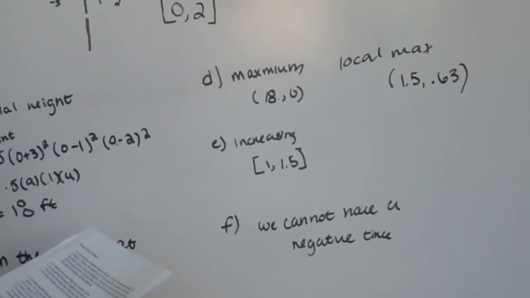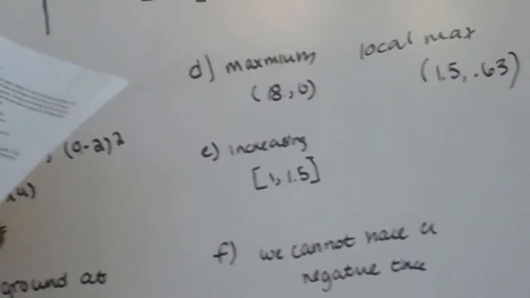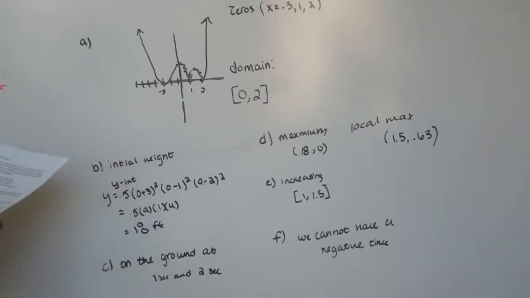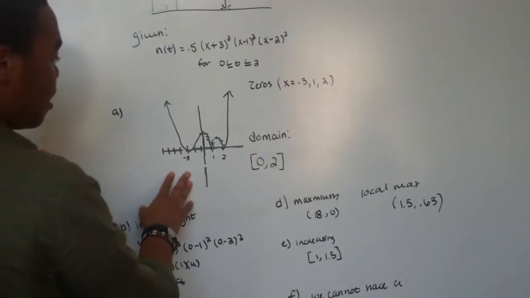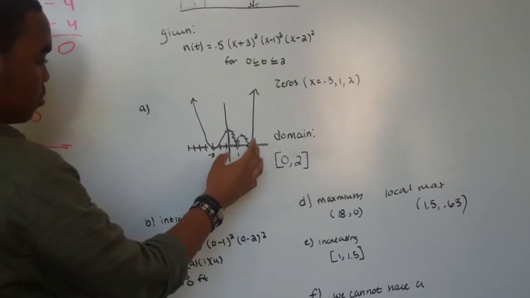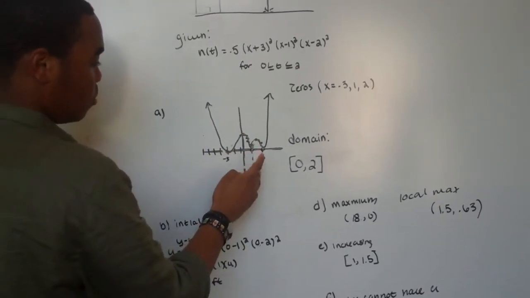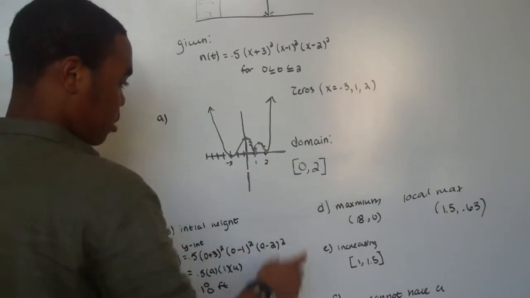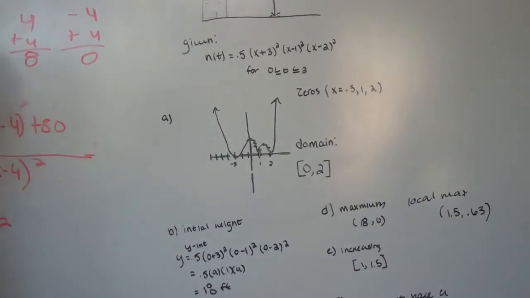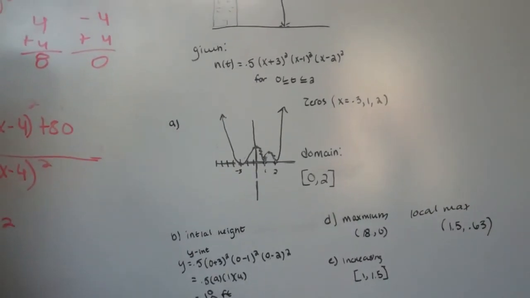Yep. And the last question: why does the model make physical sense, and why do we need the domain restriction? So once again, you cannot have a negative time, and you know that once it hits the ground at 1 second, it bounces again at 2 seconds, and at 2 seconds it was stated. So the clay is just sticking to the ground at 2 seconds. It's no longer bouncing around.